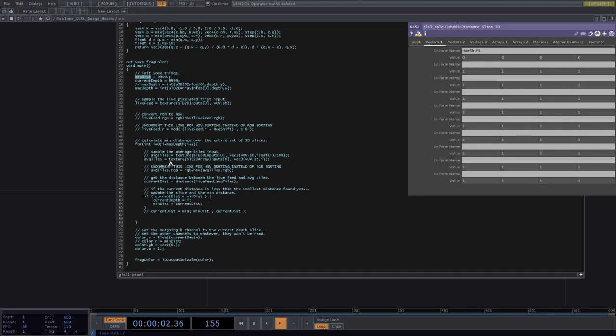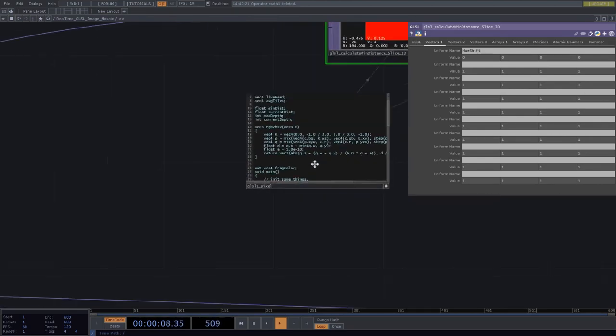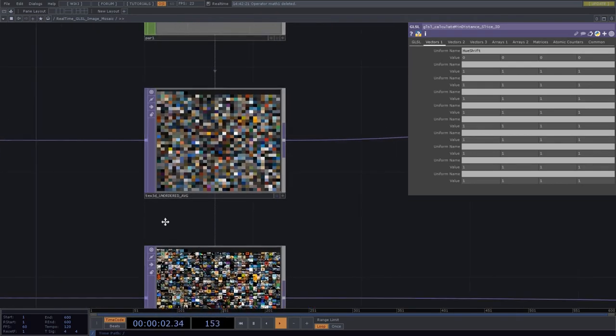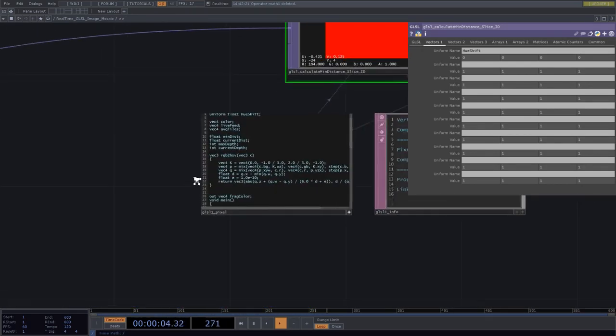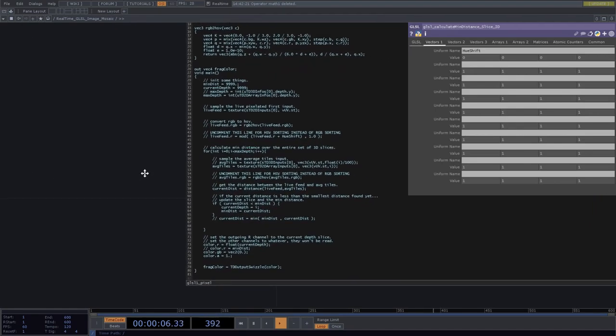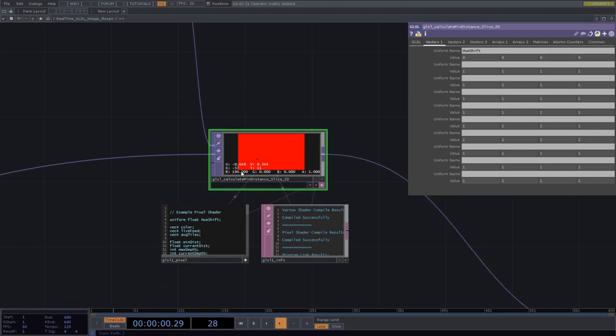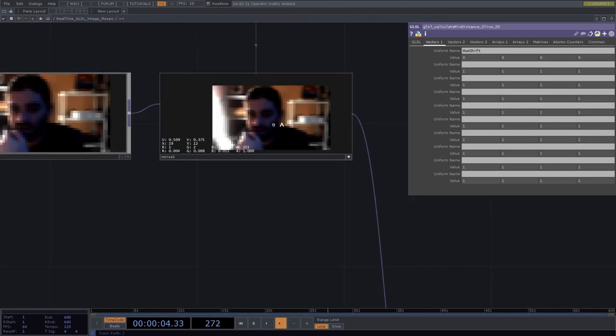And then we sample each of our average colored tiles, right? Which is, remember, this tile. We're going to go through each of these 1,000 layers, and we're going to test each of those layers against the corresponding pixel in our live feed here.